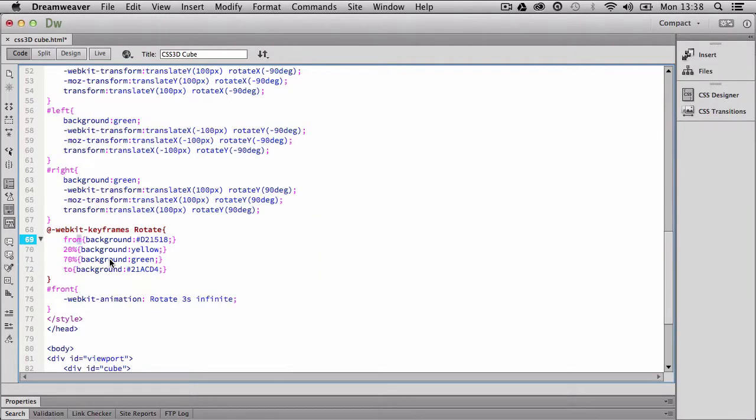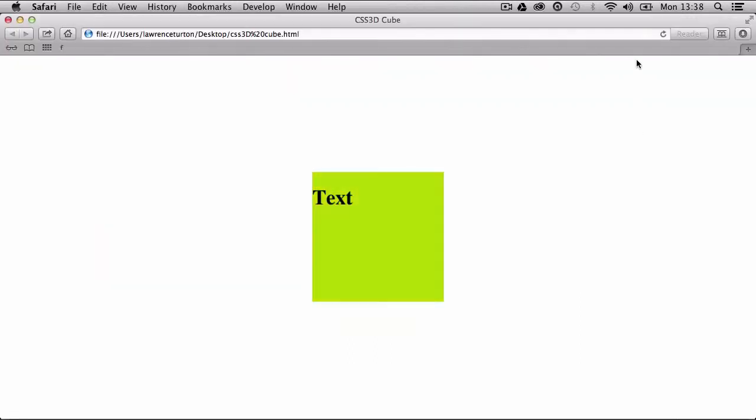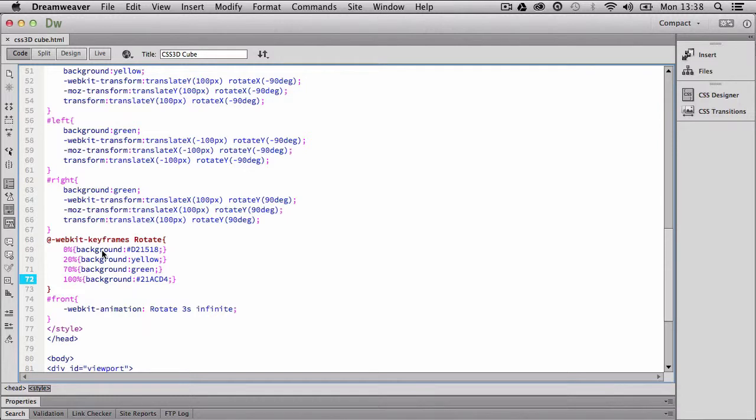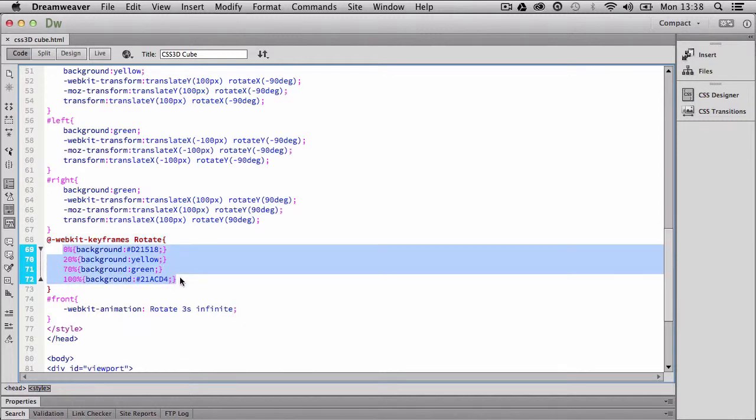Also, you don't have to say from, you could say 0% and 100%, and that'll work exactly the same. As you can see, animations are incredibly flexible inside of CSS, and they give you great control. This is one of the advantages of animating this way in CSS, because you get immense control over your animation. But it's not necessarily the best way, and I'll explain later on.